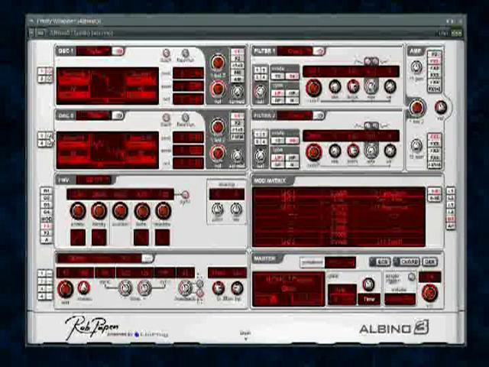So, let's go ahead and add another oscillator. I'll just turn on oscillator 2. And I'm using Spectrum 31 and Spectrum 16, both at range 16. And you can see where the bar is for the mix.